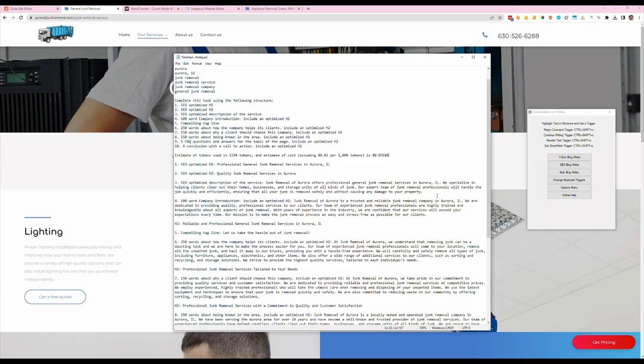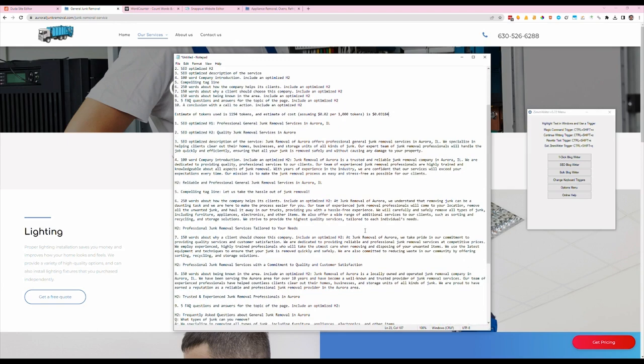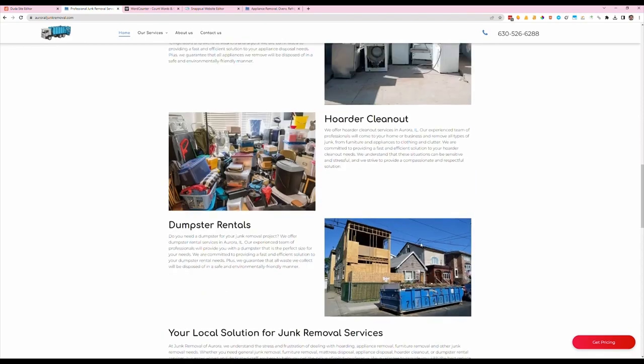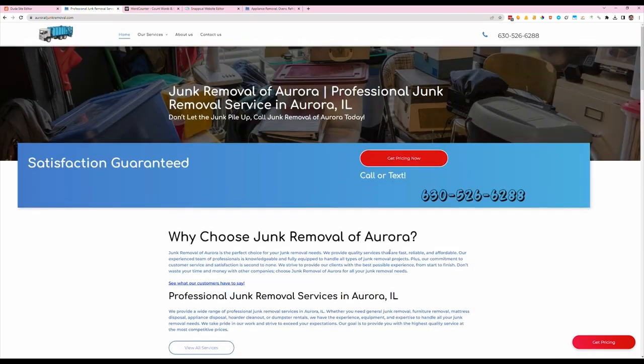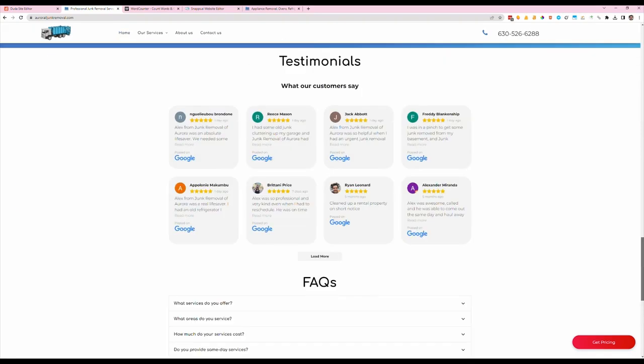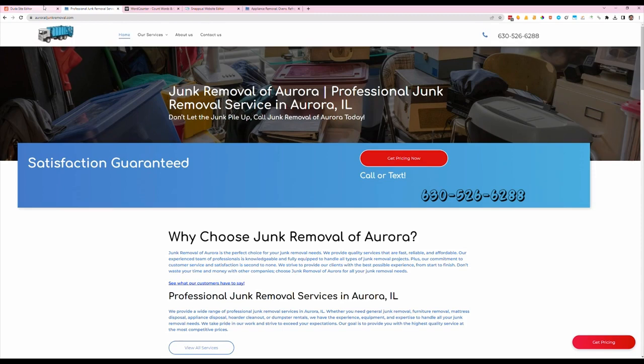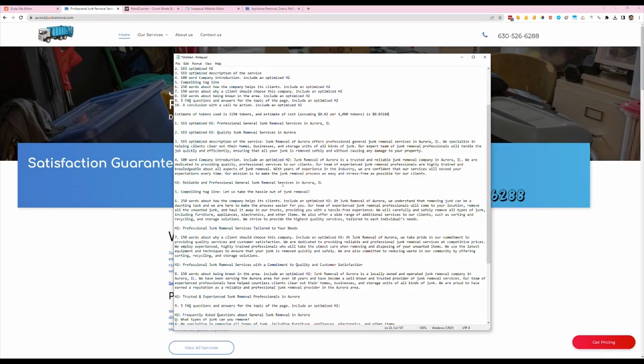And again, I don't want to read through this whole thing. You can pause it and read the content, but again, you'll also be able to just go to the website because I'm sharing everything. You can see what I published. Here is the home page from the other content that was generated, just some stock images that I got from Adobe Stock, and then I put in the standard stuff, got some testimonials from the GMB, the maps, get pricing, pretty basic stuff here.